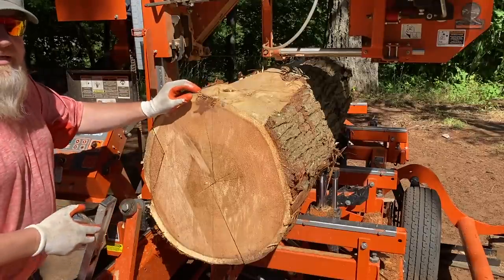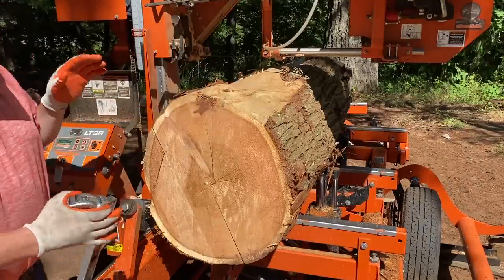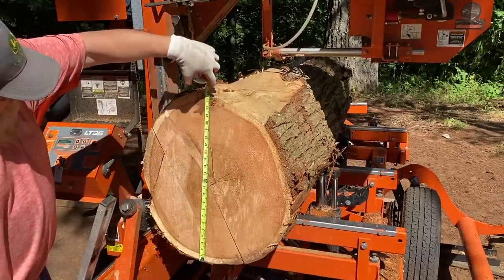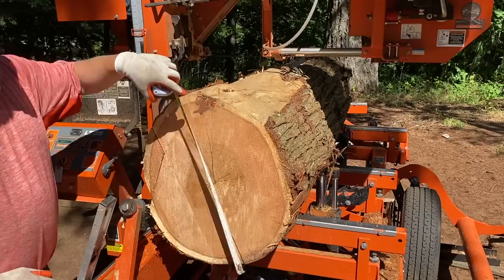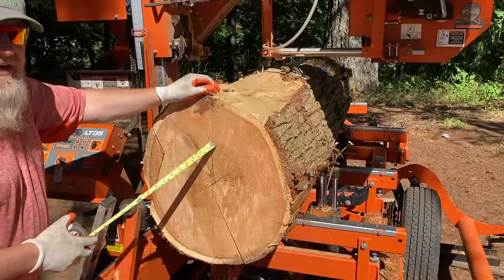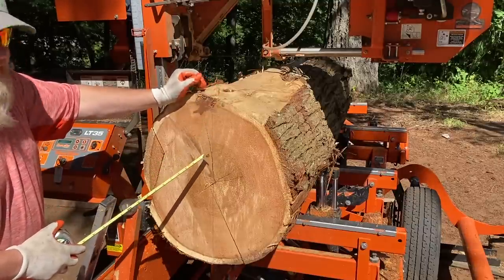Now there's very little taper in these 6 foot, they're about 6 foot four, 6 foot two, very little taper from end to end. This end is 21 wide, almost 24 tall. The other end is 21 wide and about 22 tall. So it's a fairly straight section here. Now the boards I'm gonna make are 5.5 inches wide, 5/8 of an inch thick, and 6 feet long.